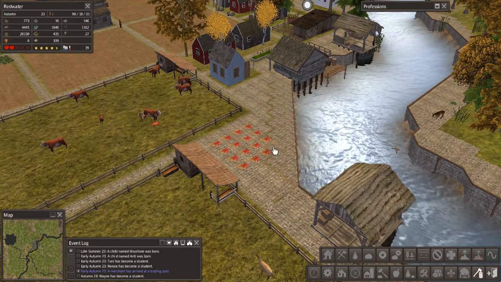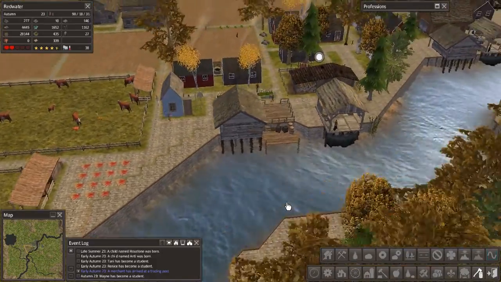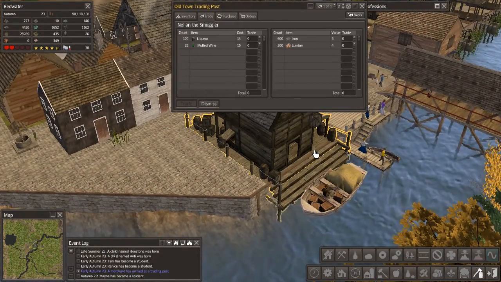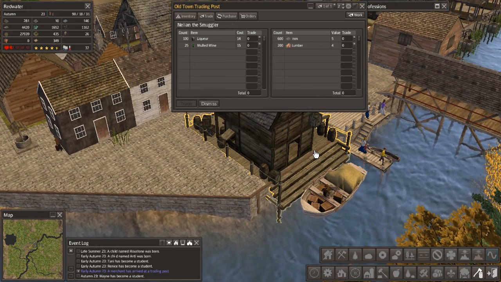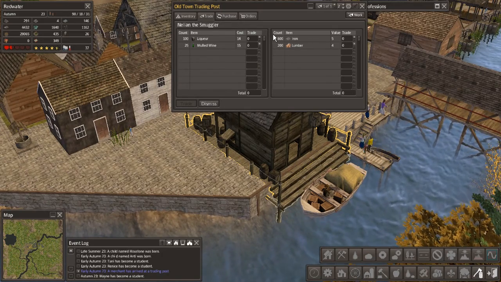Okay, and that's flattened out. So we're going to wait for them to get that done. And we are going to just go over here because I think a merchant has arrived. A lot of merchants here. Should we just build that bar already? We have liquor and wine. I'm thinking we really need the housing in there first before we start doing that.